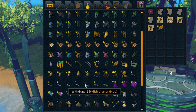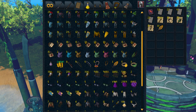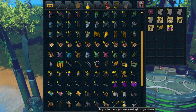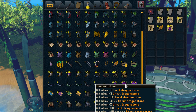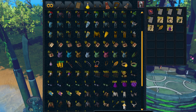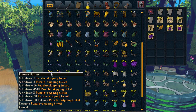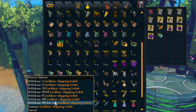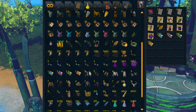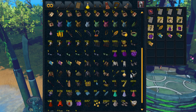Next to that we have all of the glasses from the Master Clue Scrolls. We have some anti-fires, which is partly from bossing and all that, so I'm going to add 3100 or something, and the rest is purely from bossing, I think. Also with the Dragon Stones, that's the same story. Let's quickly go and take 1800 of them, and also with the Dragon Hides, it's not all from Clue Scrolls. Next to that we have the puzzle skimming tickets. We're going to throw them in the price check because they are quite valuable. The only one missing is the emote, because I used that myself for the Master Clue Scrolls. Next to that I have all fortunate components from Master Clues.